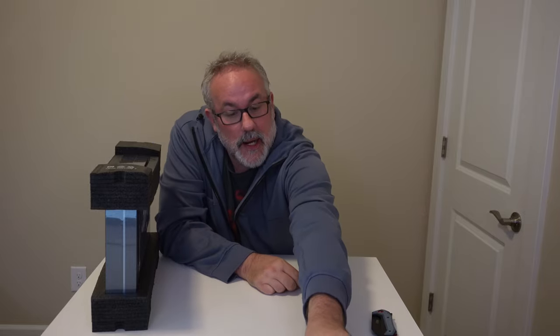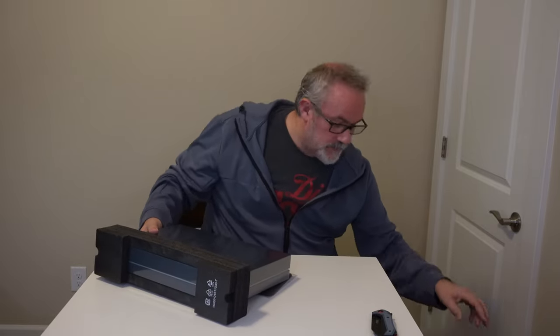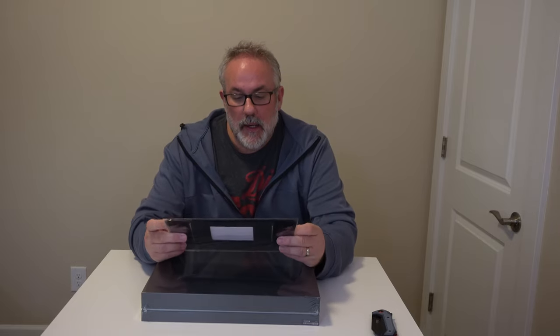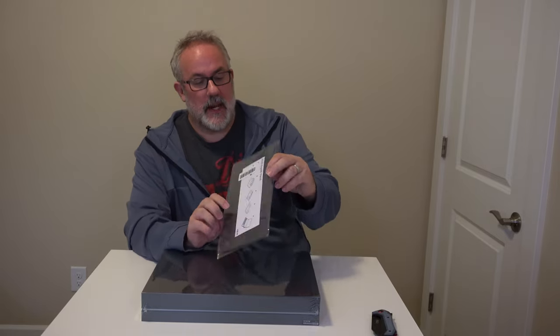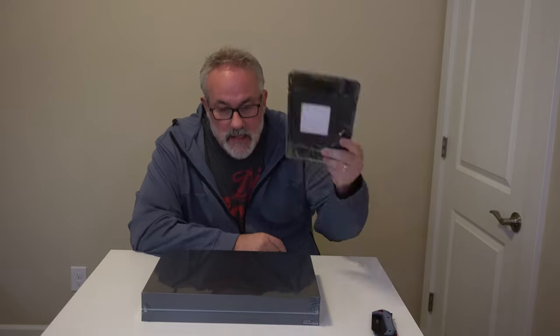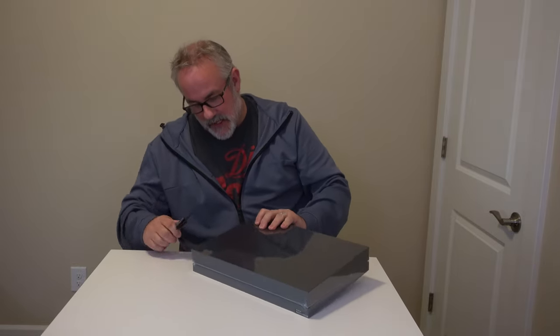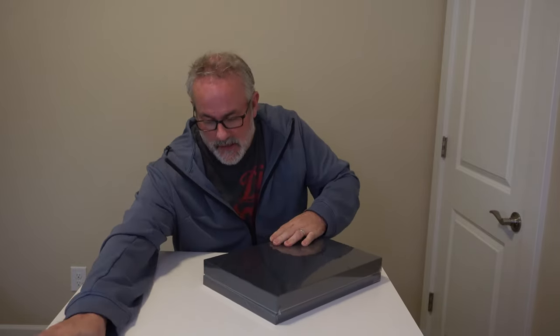So let's go ahead and unbox the laptop itself. Oh, look at this. Okay, so what came underneath the laptop, it looks like it's an ergo lift stand is what they're calling it, to kind of keep the laptop up a little bit. And it looks like you can secure it to the bottom of the laptop somehow. Wow, lots of bonuses that you get with this laptop. So I'm pretty excited. All right, I'll try not to score the box if I can possibly help it.